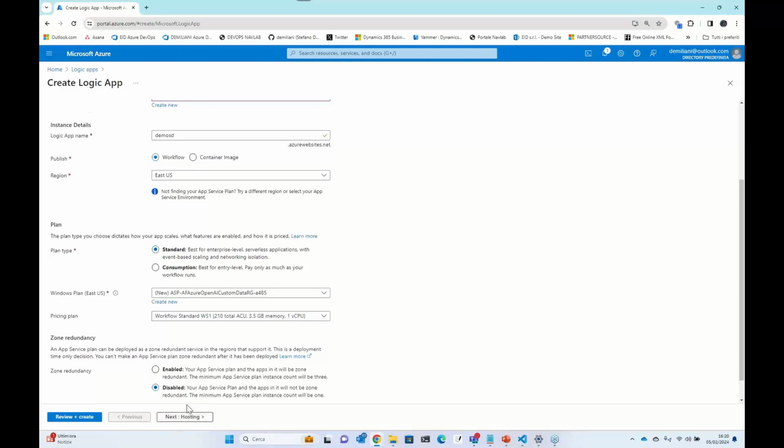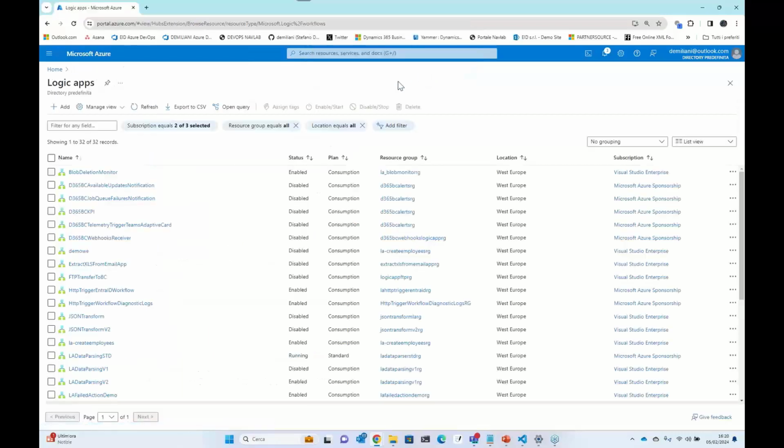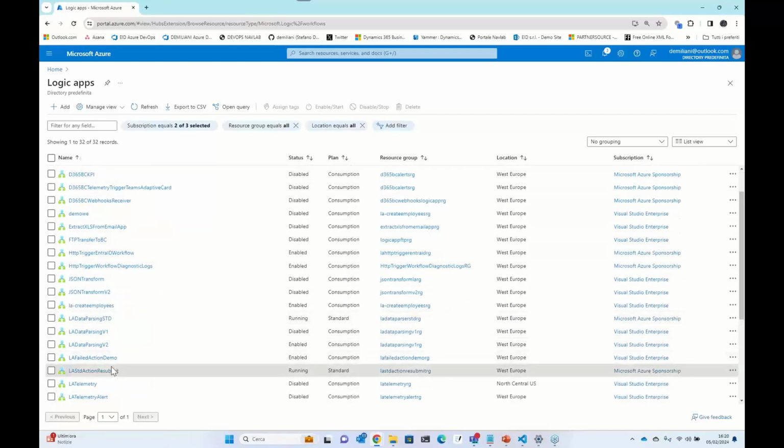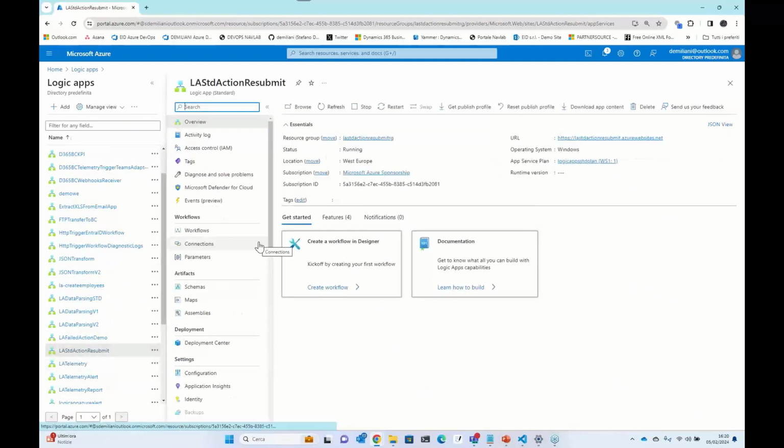And then you click create, and you can start creating Logic Apps Standard. Now I don't do that. When you have a Logic Apps Standard, I open one of my available Logic Apps Standard, for example, this. You can see from here a first difference compared to the standard way of creating logic workflow with Logic Apps.